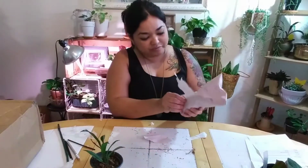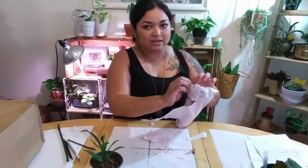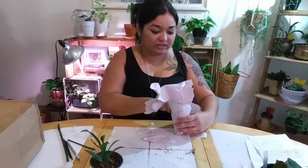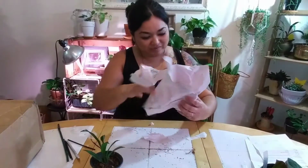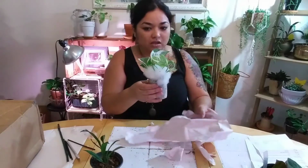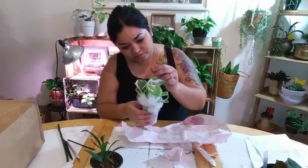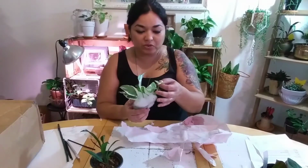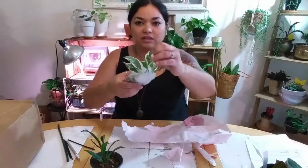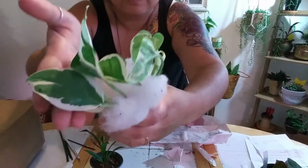So this one I didn't have, and honestly, I'm not the type that likes a lot of pink plants. I think it's because when I was younger I went through a pink phase and that was not pretty. So I think I still have nightmares over that. Let's see. Ooh. This is gorgeous. Okay, I'm sorry. This is a Pothos Enjoy. I've never seen a leaf like that. That is gorgeous. Oh my gosh, can you see how healthy they all are?